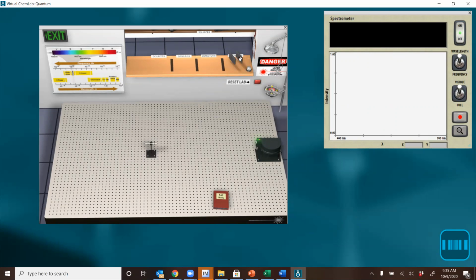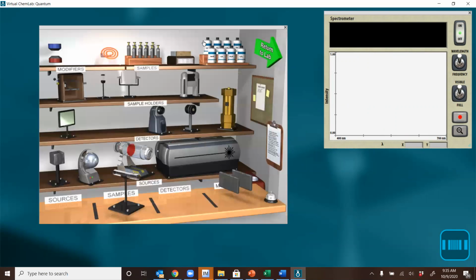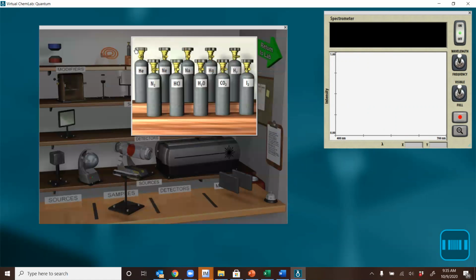So that's my high voltage apparatus. I took that off because I have to move the sample back. I go back into the stockroom. We have lots of different gaseous samples. Mercury is a really cool one. I've never looked at some of the ones that are compounds instead. Don't bother with those, because that mixes atomic emission spectra from more than one kind of atom. But nitrogen is a pretty neat one, and mercury is a pretty neat one. Really, any of these that are just elemental substances are all pretty neat.